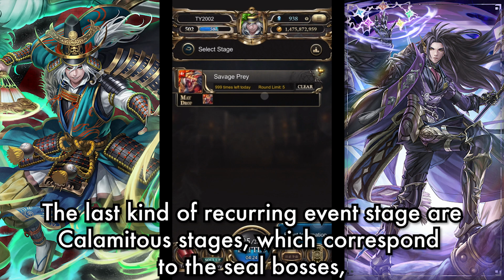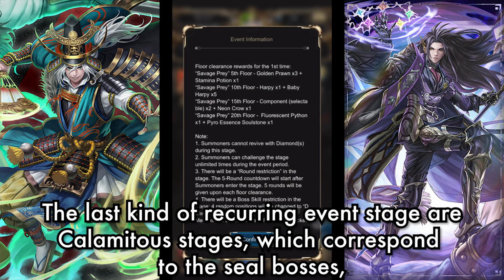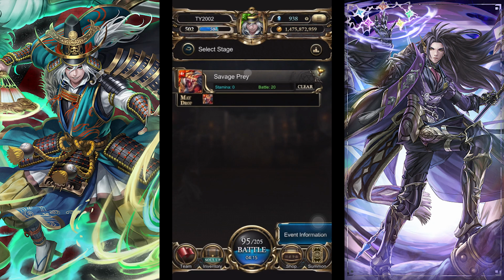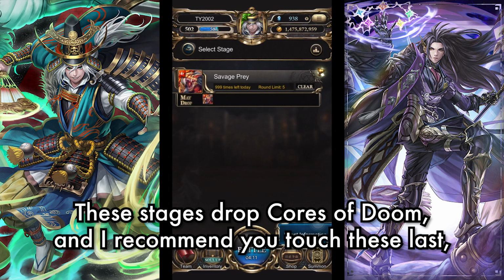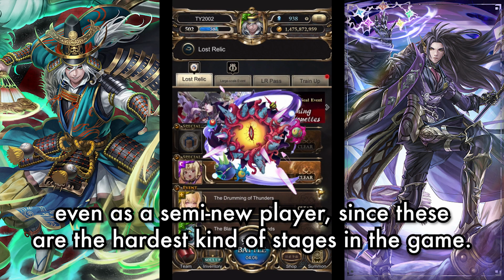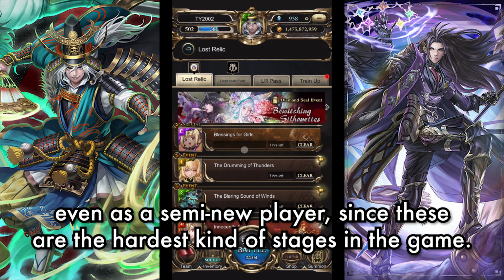The last kind of recurring event stages are calamitous stages, which correspond to the seal bosses in the game, and they come back at the start of every month, with the first seal boss coming back on the 1st of every month, the second one coming back on the 2nd, and so on. These stages drop Cores of Doom, and I recommend you touch these last even as a semi-new player, since these are the hardest kind of stages in the game.